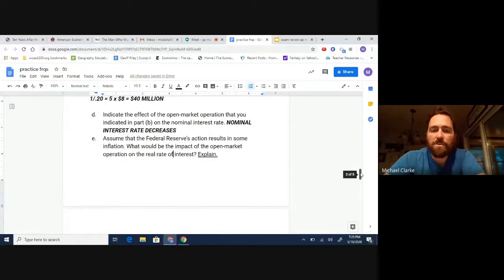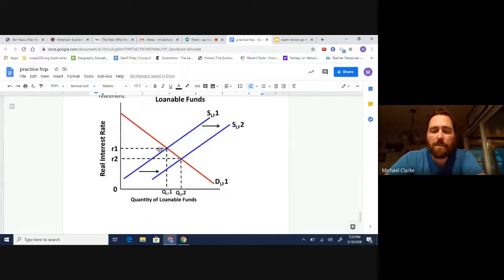So now this is where you would use your loanable funds graph. Don't worry about the caption up top there. I just copied and pasted something from the internet. So because banks have more money in their vaults, as a result of the Fed pumping money in the economy, they're going to be willing to supply more loans. So as they supply more loans, look what happens to the real rate of interest. The real rate of interest falls.